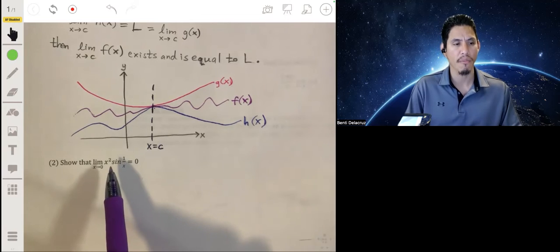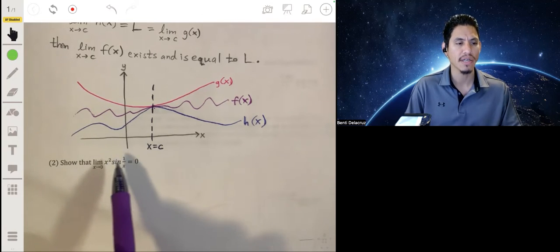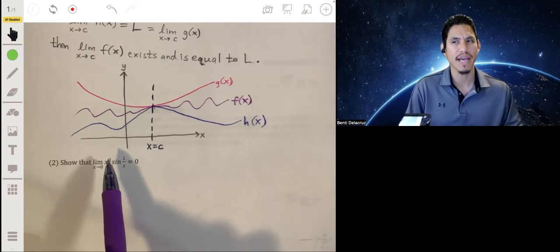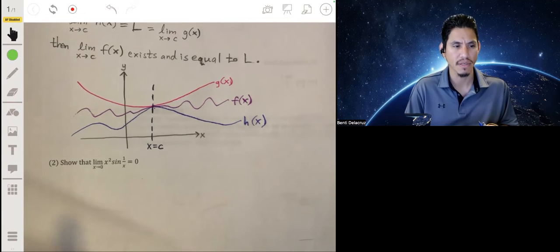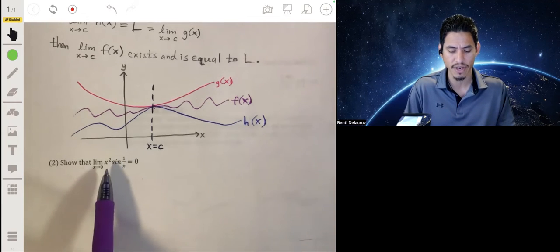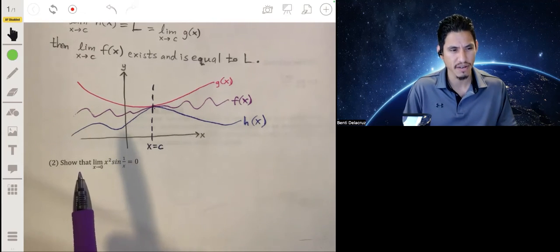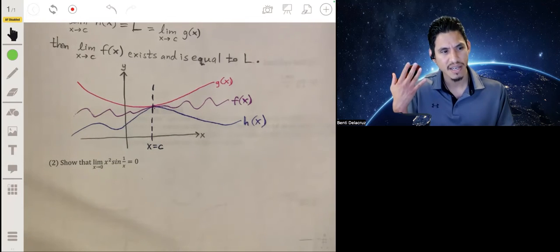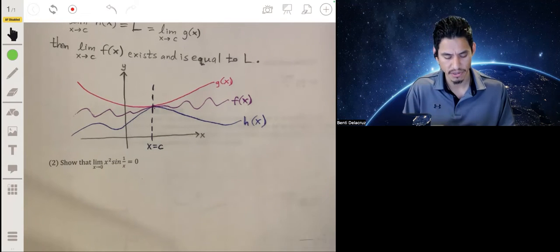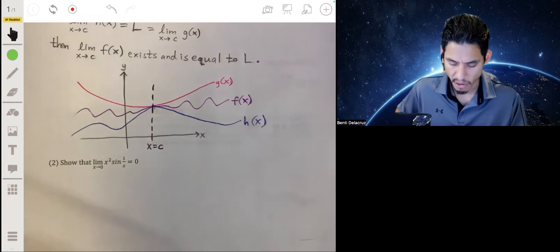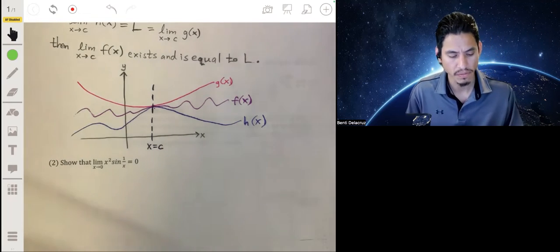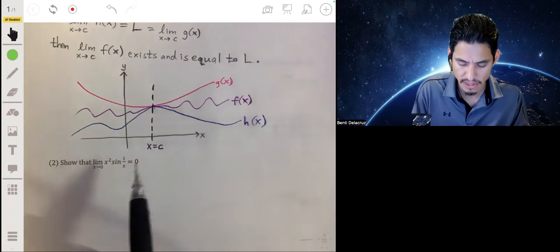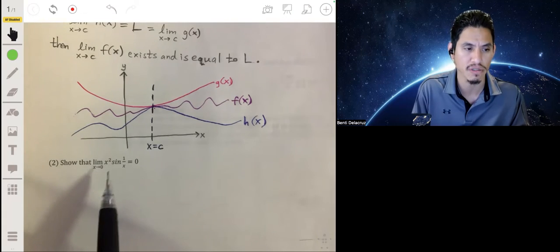But we can't really say that it's undefined, because we know that sine of x is defined for 0, and we know that x squared is defined for 0. So is it undefined? We can't really say what's going on. It's not easy to comprehend. It's very abstract. So what we're going to do is go about this by comparing this with two functions that we know this will always be between.